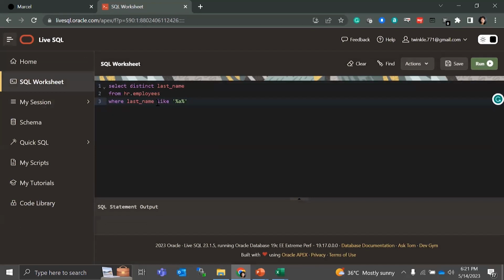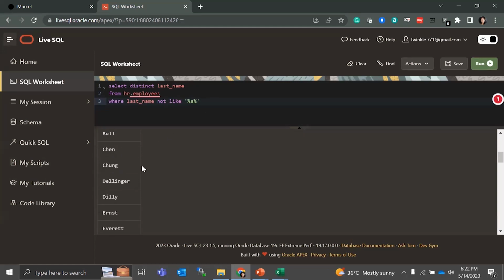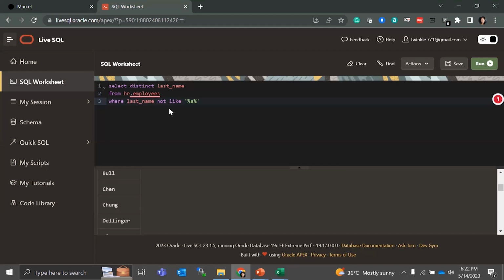Here I just put not like. Now it will pick up all the last names where I don't have a small a. See, these have a capital A, and capital A and small a are different. If this is uppercase, this is lowercase, so they're not the same. That's why we're getting this. So these are all the last names where we don't have a small a. So whenever you want the opposite of something, just include not. Like for null, not null; like, not like; between, not between. That is how you can do it.